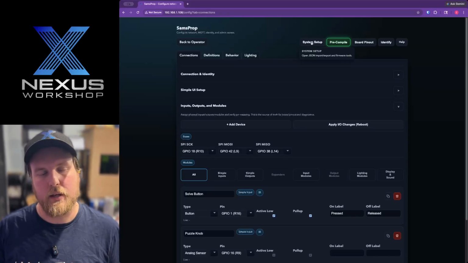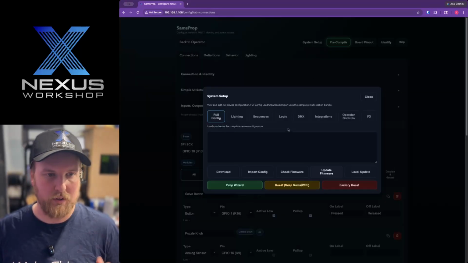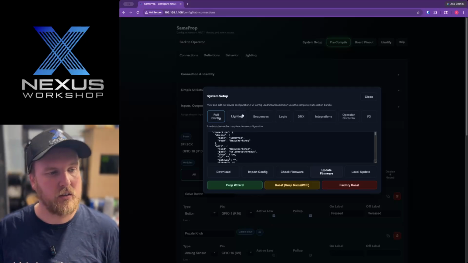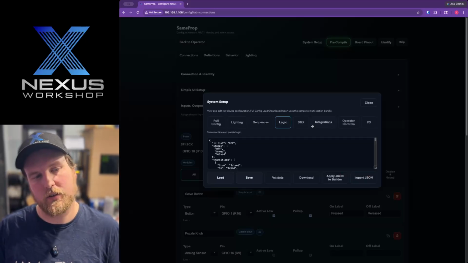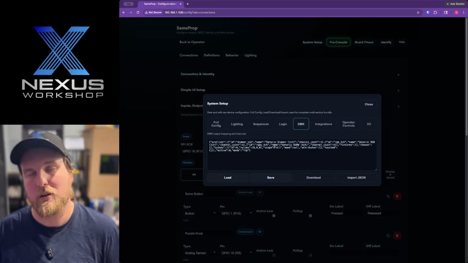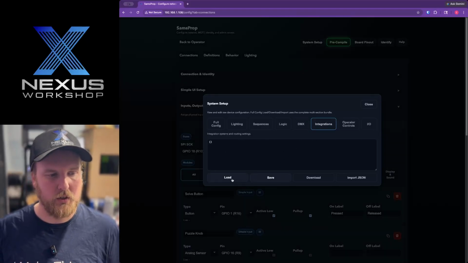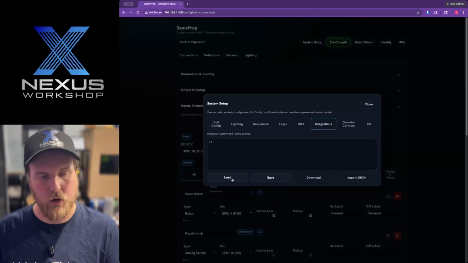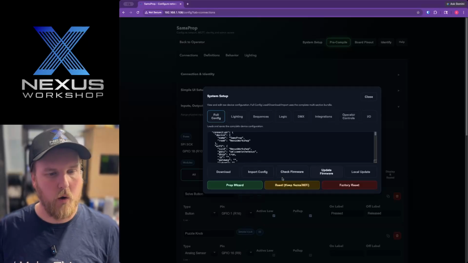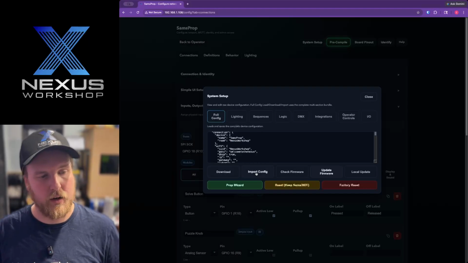System setup is the place you're going to do your imports, your exports, and your backups, your resetting. So if I go in here, I can see all my different configs. The config is fully JSON, so I can come in here and I can see each of the sections from it. I don't really anticipate you editing this JSON within here. More so it's so you can import and export. When I have any of these individual sections, I get the option to load code up or save code down. I can download this JSON, I can import the JSON. Over here on the full config page, I get the ability to import my entire config, download the entire config.